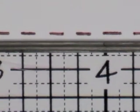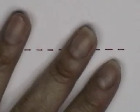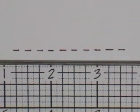Okay, so let's pull the ruler away, let's zoom out, and let's take a look at how we did. So you can see that my line is pretty straight. My stitches are as close to being the same size as possible. And so that's one way of doing stitching, is to do a faux stitching by using this Tim Holtz ruler.